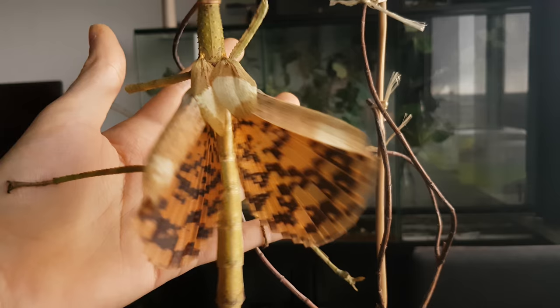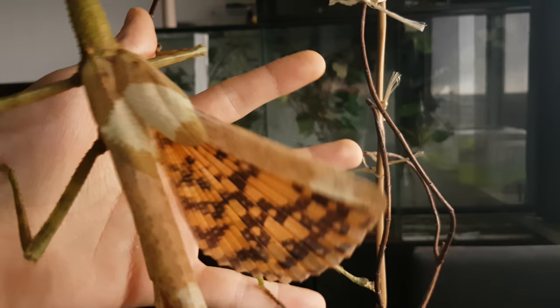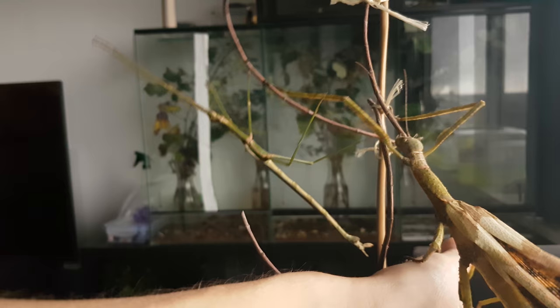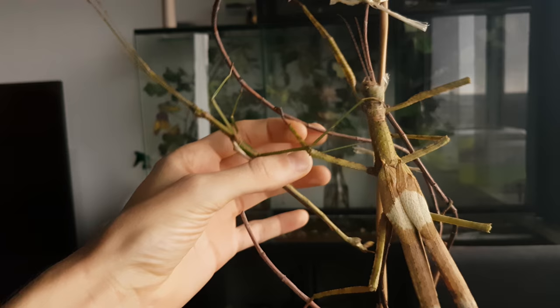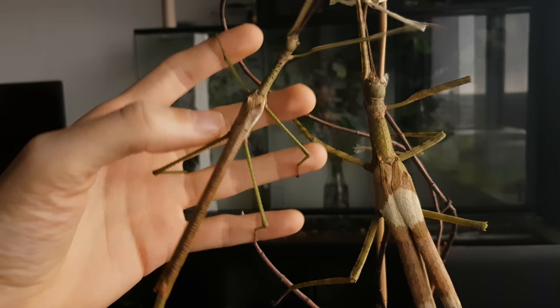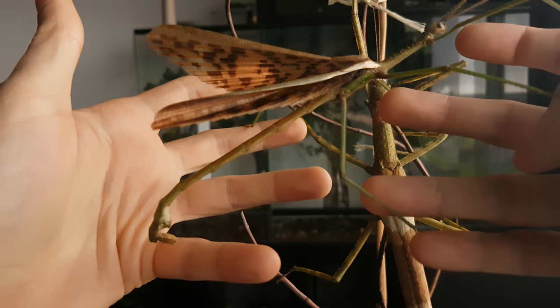It's a bit hard to capture on camera because she wants to go all over the place, but I think it's really cool — it's something you wouldn't expect from such a boringly colored animal. They're just green or brown, so when they get mad they'll give you a little surprise! Now the male is clinging on to me as well. Let's put him back — the male will do the same, but sadly he can fly, so when I bug him he'll just take off and I'll have to chase him through my house. There you go — nice, calm down a little bit. You can see he's got the same wing coloration.